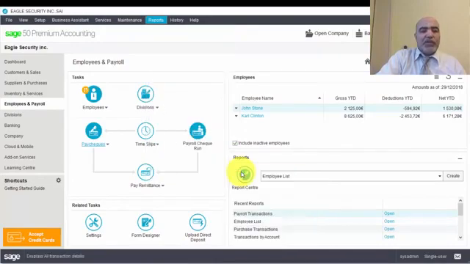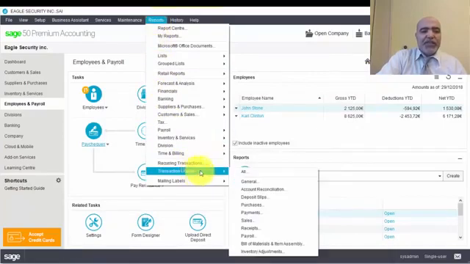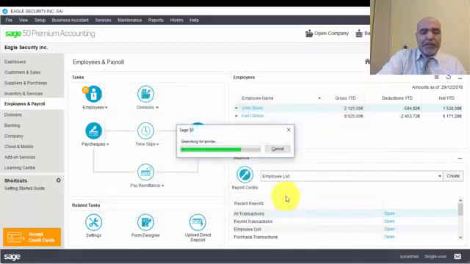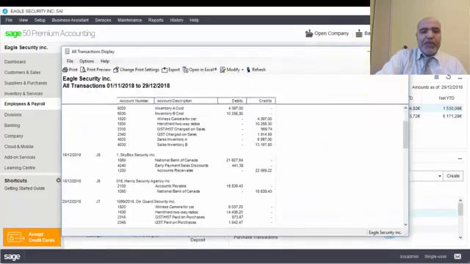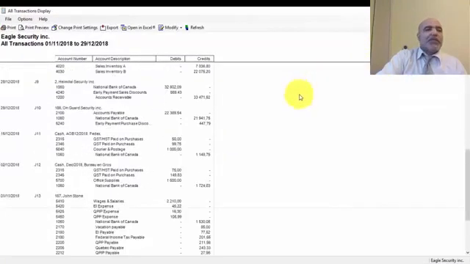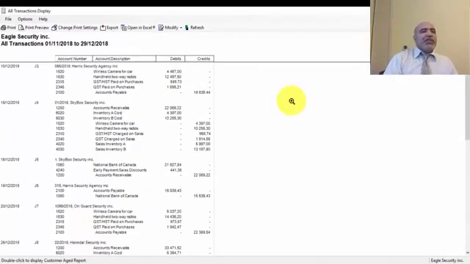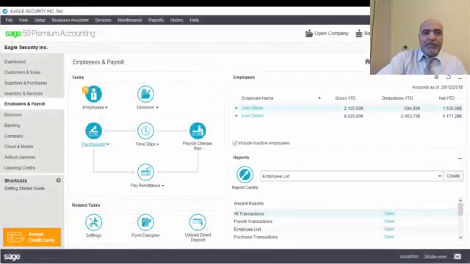We choose all. I repeat, reports, transaction details, all. Sorted by date. Here you have all your transactions recorded. Purchases, invoices, purchase invoices payment, sales invoices payment, payroll payment, etc.